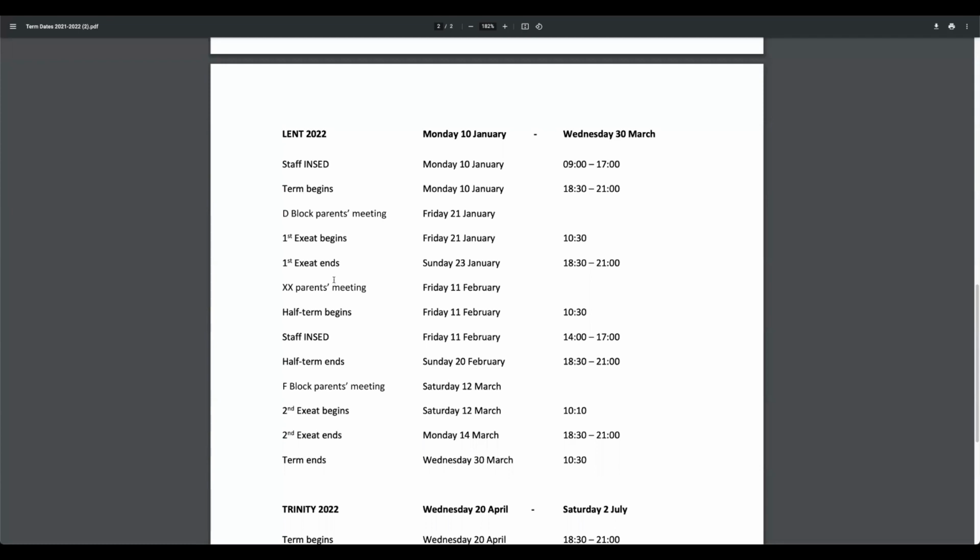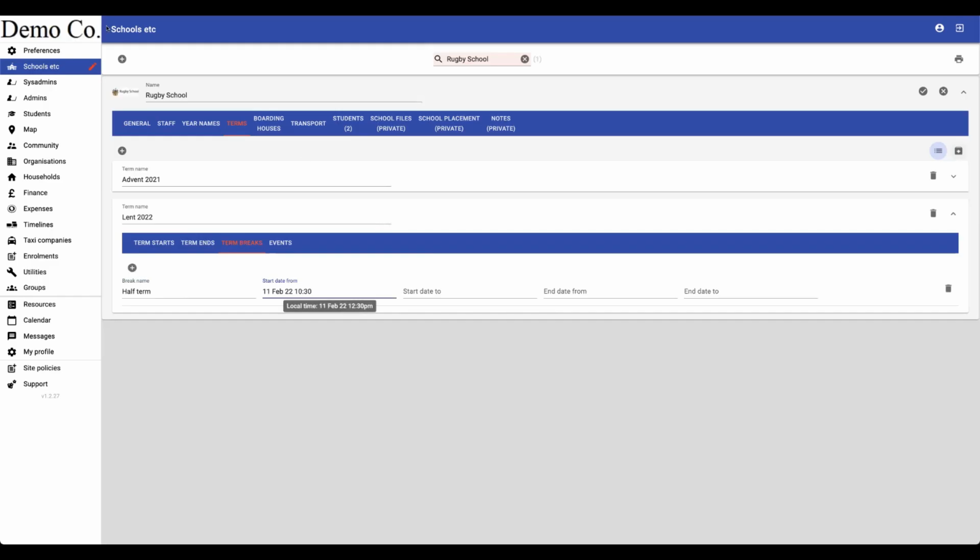Half term ends the 20th of February, and again at their standard end of term times, so this will be for boarders coming back between 6:30 and 9. Okay, so that's half term, and we can save that record as well, and that will put half term in, and it's filled in the rest of the data for us.